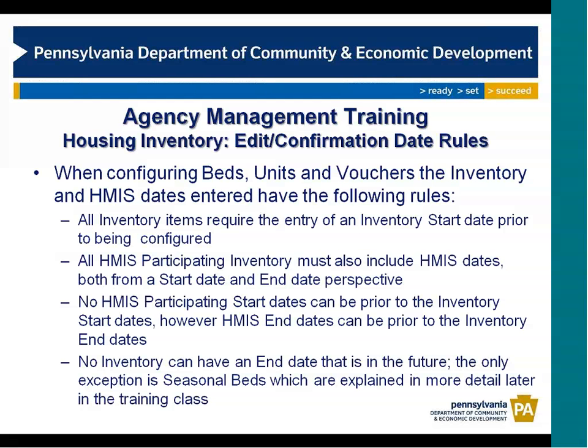No inventory can have an end date that is in the future, and we'll get into some of the maintenance options. An end date is when a bed is retired or a unit gets retired and was used but is no longer going to be used. We don't allow them to be closed out in the future. You can't set estimated close dates. It needs to be done in real time.